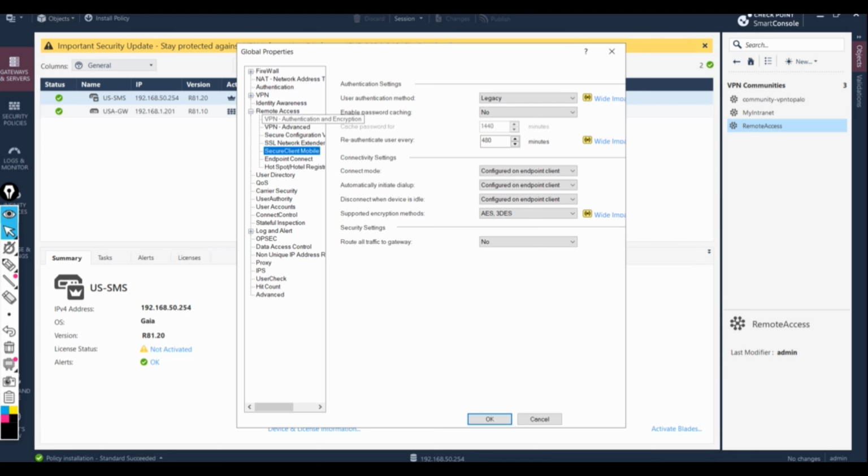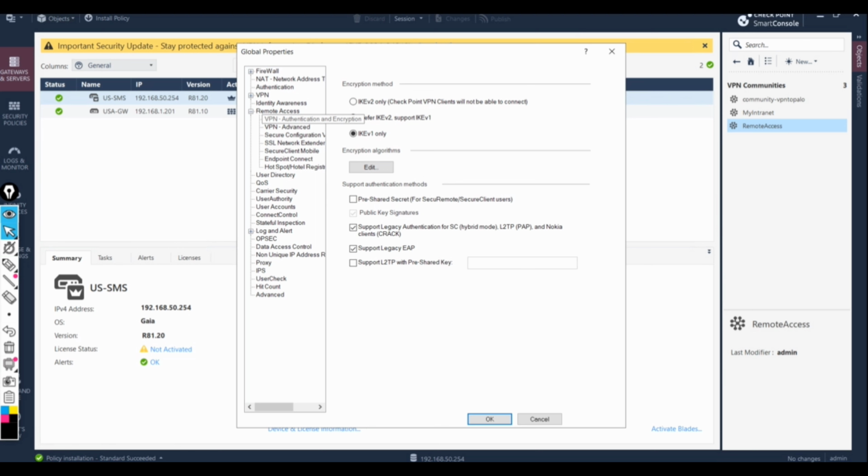VPN authentication and encryption methods we generally use to get the authentication between your remote endpoints.